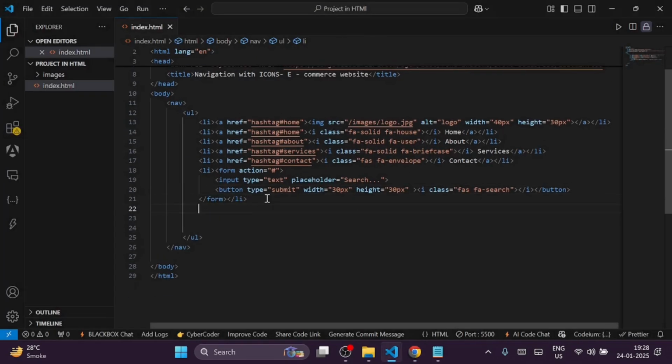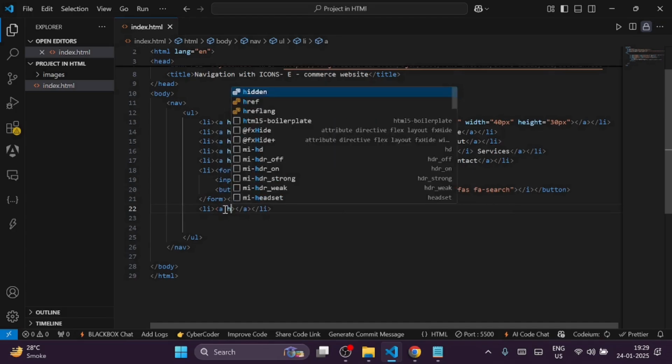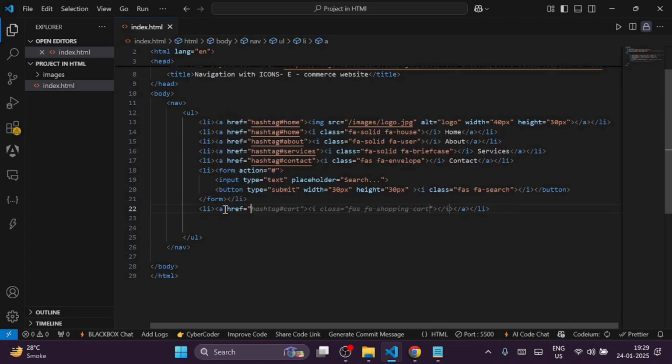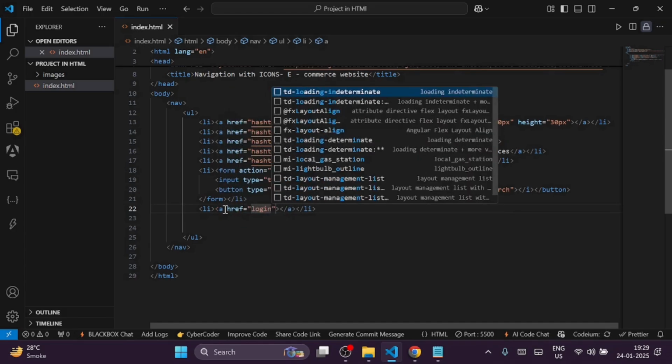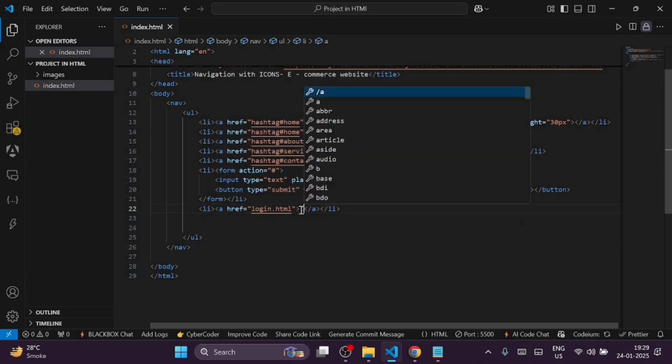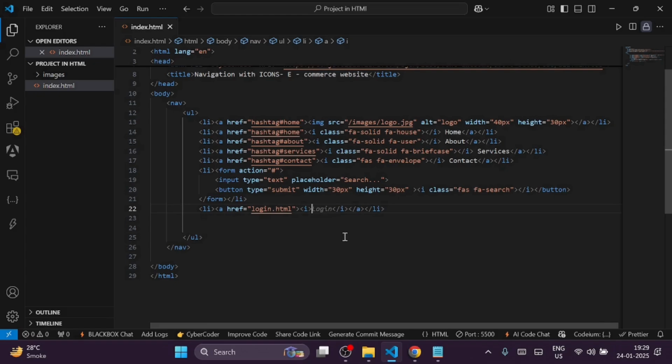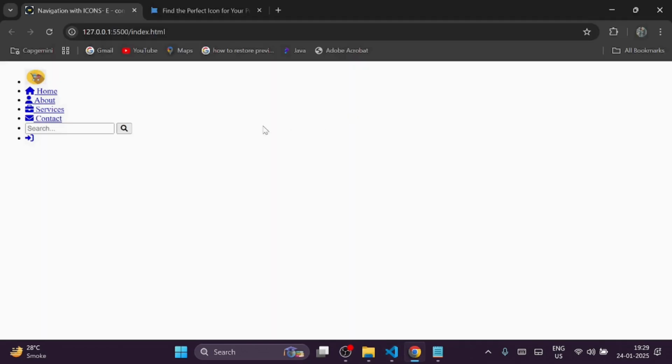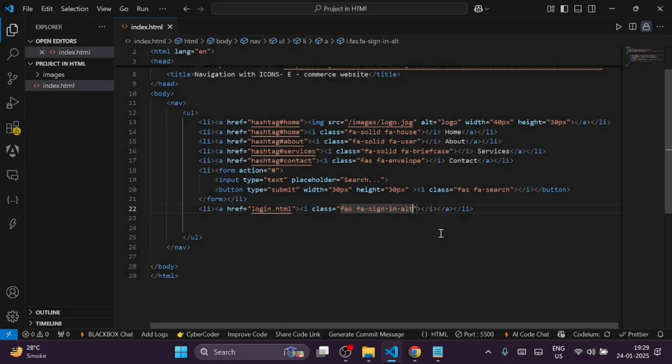Again we'll take a li tag, and in this I'm going to take a again, and in the middle of this we'll take an anchor tag, and here I'm going to take the href attribute where I will write login.html, which we will create, and here in the middle of this I'm going to take an I tag where the class name we will take as, so you can see it will come like this, and I will write login here.